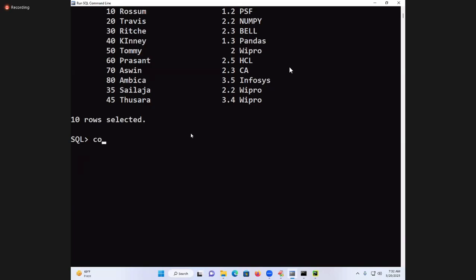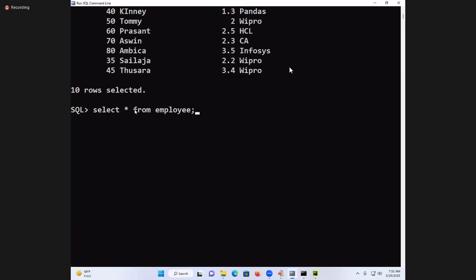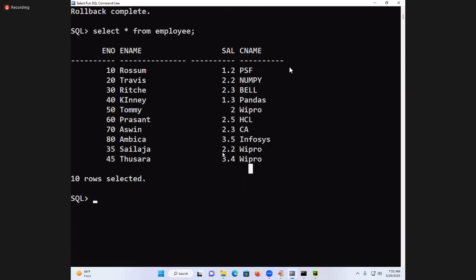Commit means removed permanently. If you say rollback now, it will not come back. Already you know that, students. So it is going to be permanent. Did you understand this point?